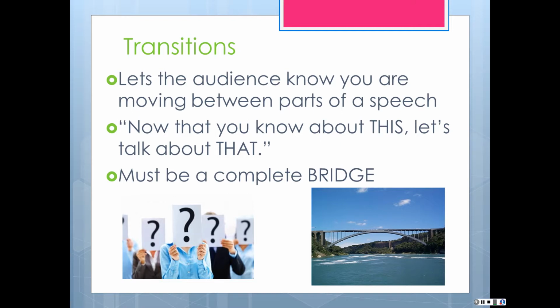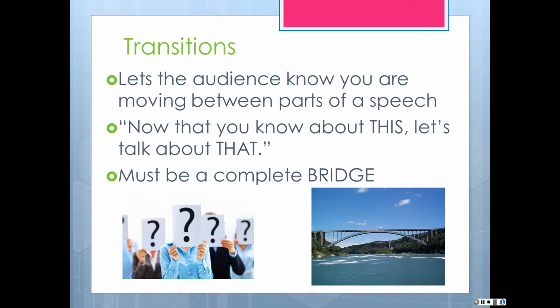A good formula to remember is, "Now that you know about this, let's talk about that." And so this helps you remember that not only do you need to let the audience know you're going into the next thing, you've got to let them know in that same sentence that you're ending the thing that you're just done with. So if you see, "Now that you know about this, let's talk about that," the area before the comma is all about the past. This is what I just spoke of in main point 1. Now I'm going to speak about this in main point 2. When you get done with main point 2, you'll do the same thing by saying, now I've spoken about this in main point 2, and I'll speak about this in main point 3.